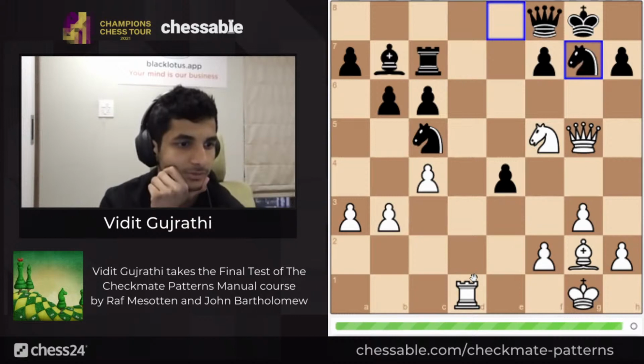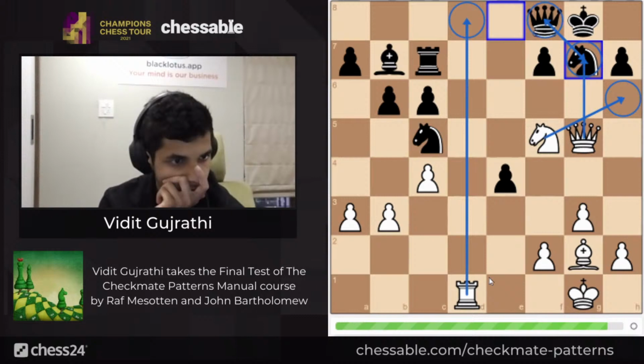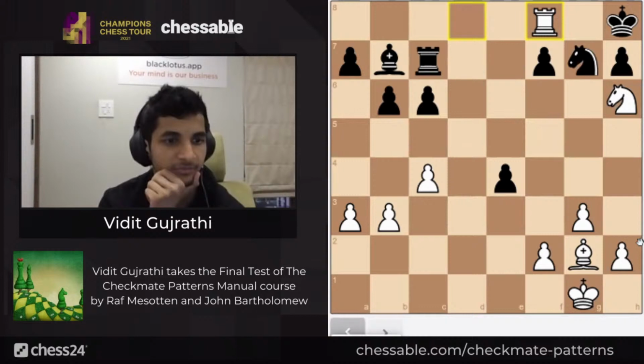I can play rook d8 now itself, or I can play knight h6 first. Oh, queen g7 is also a move. Queen g7, queen g7, rook d8, queen f8. I think rook d8 wins. Queen g7 and knight h6. Pretty. Very pretty checkmate.